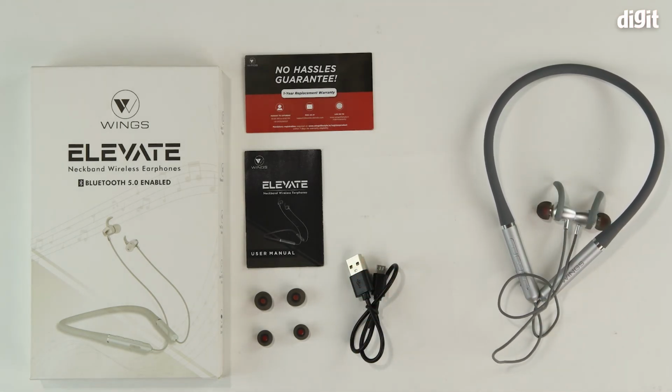So that's it for the unboxing of the Wings Elevate Neckband Wireless Earphones.